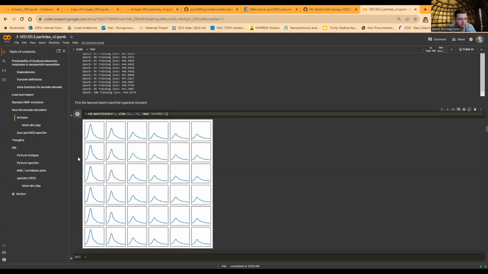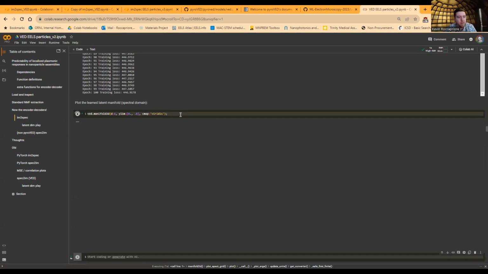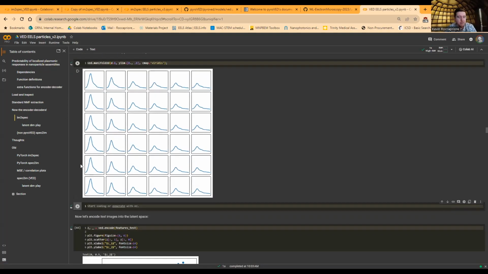After the training, we can look at this manifold, which is the spectral representation of our latent space. We can see there are some spectral differences. A lot of them look like they're just peak intensity, but perhaps a little bit these other shoulders and so on.